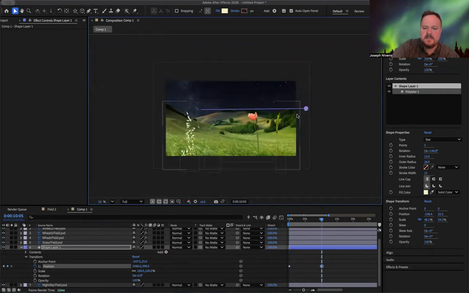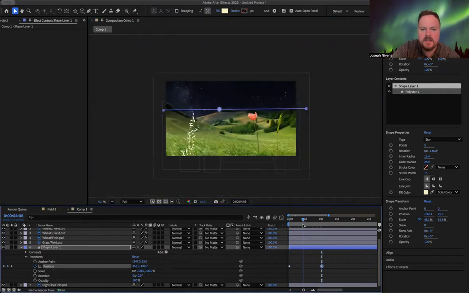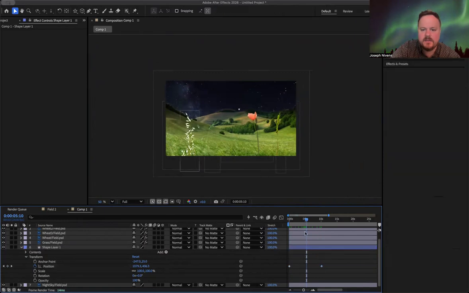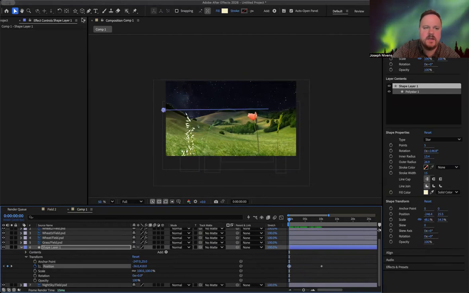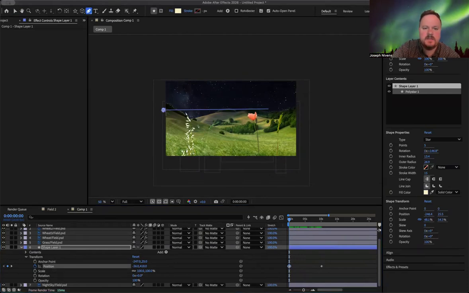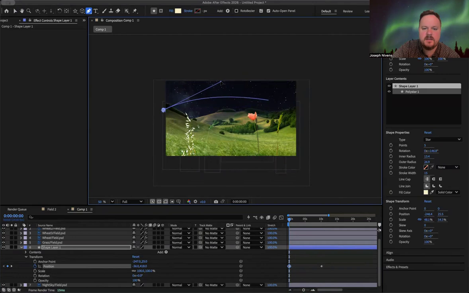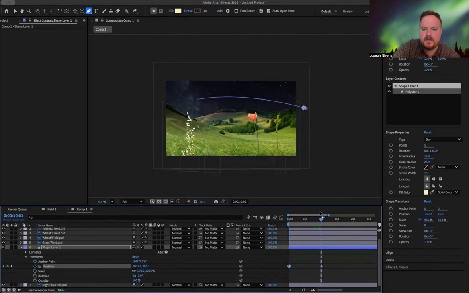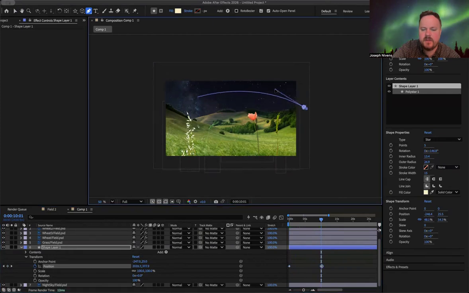Now you'll notice that the line is a perfectly straight line. So it's not a very exciting line. I want to add a little bit of a curve to that. So what I'm going to do is I'm going to click on the first keyframe and then use my pen tool and add a curve to the position. I'm going to go to the other keyframe and click on that point and drag and add a curve.